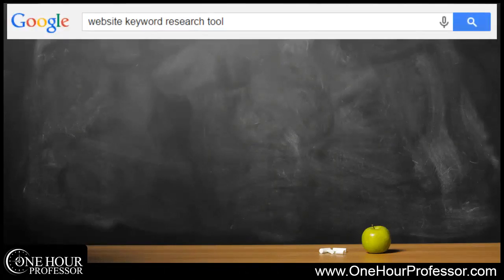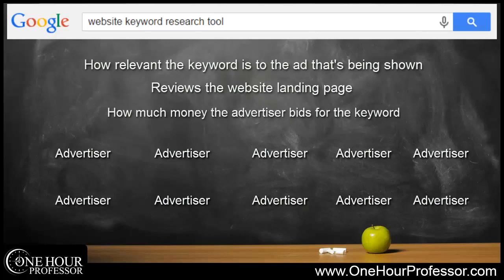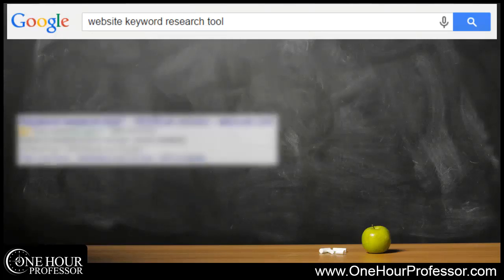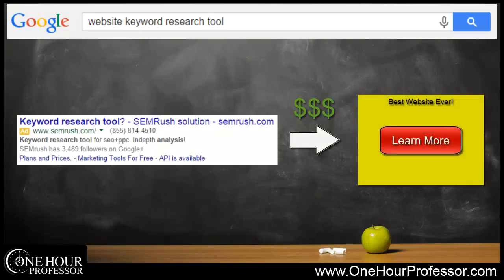When a user searches for the term, in fractions of a second, the search engine will look at all of these competing advertisers and all 3 of the factors just mentioned and serve an ad to the user. The user is then shown 10 different ads with the most relevant and highest priced ad on the top, followed by ads below it that are paying less money or are less relevant, or a combination of both. From there, the user clicks, which costs the advertiser money, and then the user is brought to a landing page showcasing the product or offering that the company advertised.